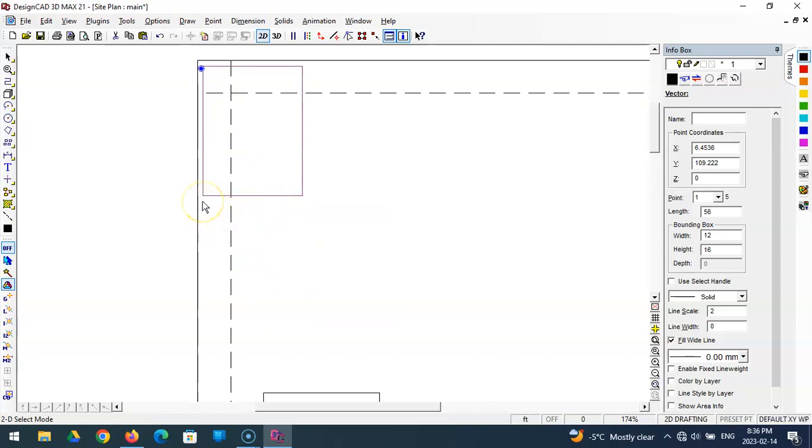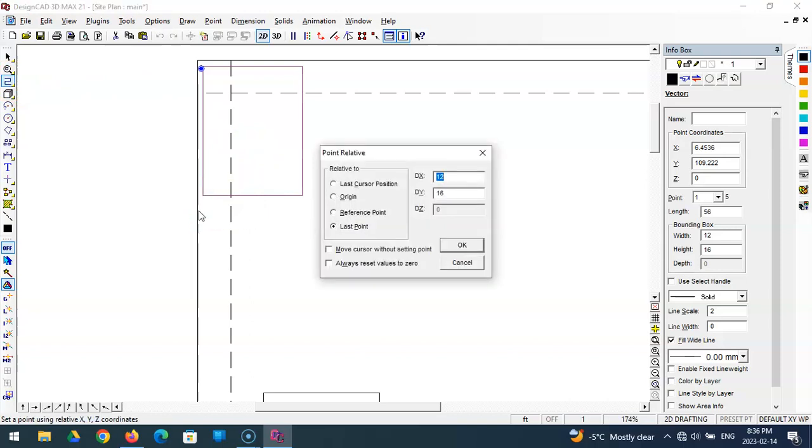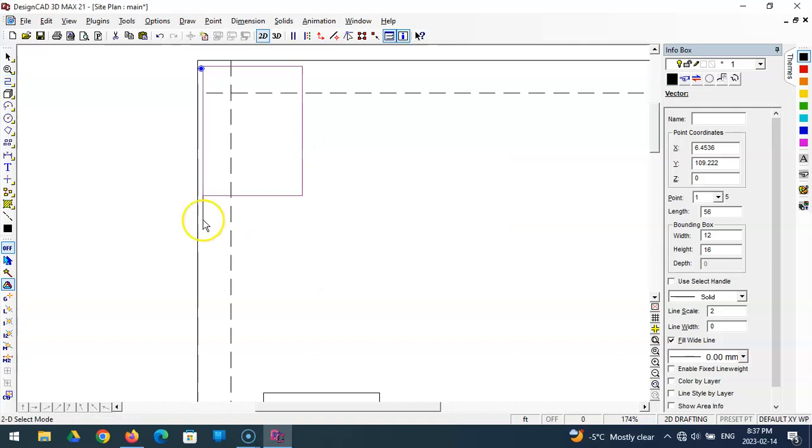I'm going to space it 3 feet lower from this point. So I'm just going to take my line drawing tool, right click, point relative, and go -3 on dy. This is just a temporary line that is going to allow me to draw a shed that's in line with the garden. So we're going to take the box drawing tool, snap to this point.